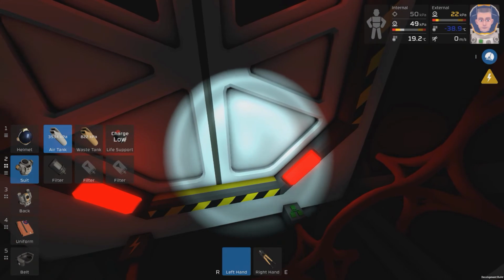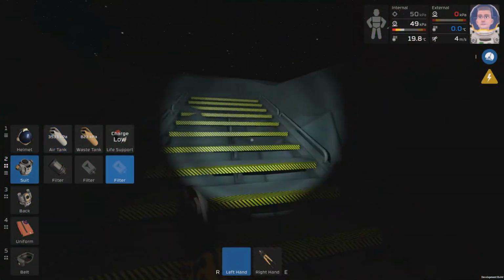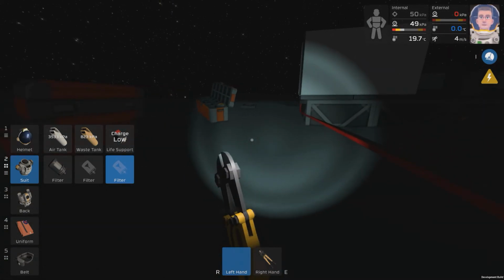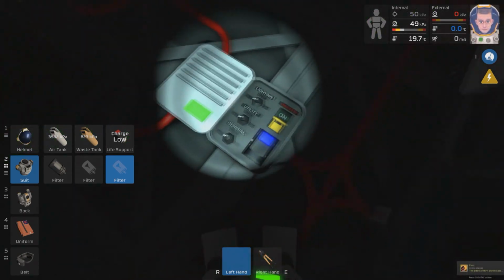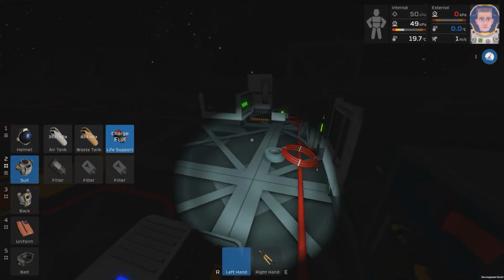And before I go, I'm just going to change the power in my suit, which is a tad low. So we're going to run up here, and run over here. And drop those in there.